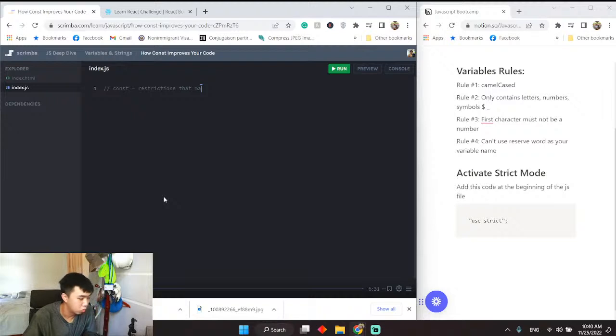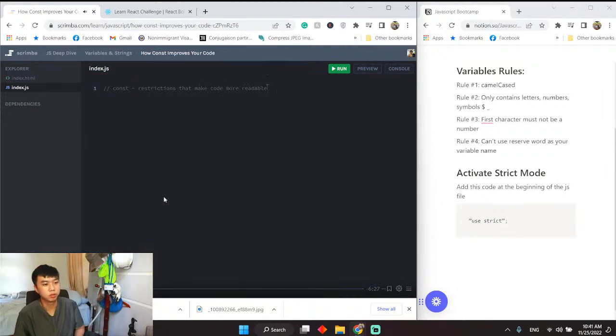Most of the time you consider const before let. If it will be reassigned to something else, then we use let. And if it is going to stay the same throughout the course of your code, it's going to stay as const. So always think about const first. Can this variable use const? If yes, then use it. If it cannot, if it will change, then use let. Yeah, that's just how I see const and let.